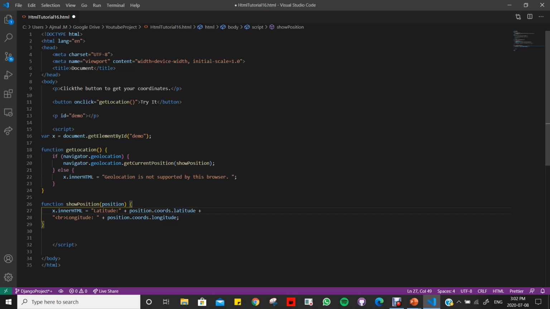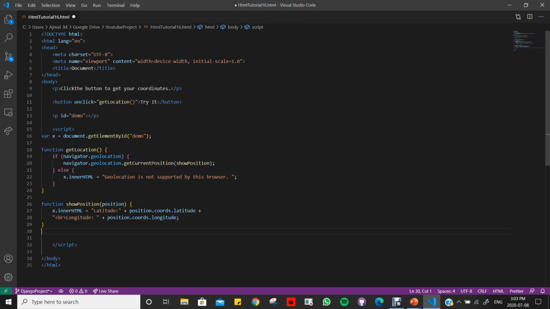So we want to add the coordinates of this position, so basically the latitude and the longitude of this position, to be assigned to the value of variable x. So whatever we have in between brackets would show us text, and plus the value of these variables here. And you can see that in action once we run this on our browser.